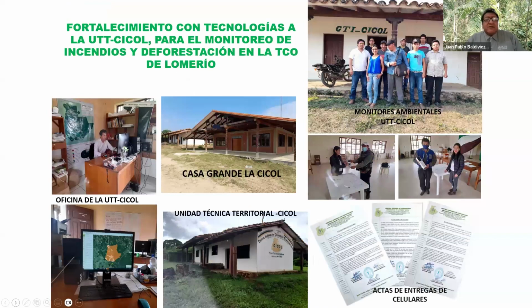We have created different capabilities through, for example, the technical unit of Lomerío and the control that is in the SICOL, the territory of Lomerío, to monitor fires and deforestation. Here we can see the monitoring of fires, forest inspectors, the industrial unit office, and different documents that allow us to have protocols, forums, and resolutions to carry out this management.